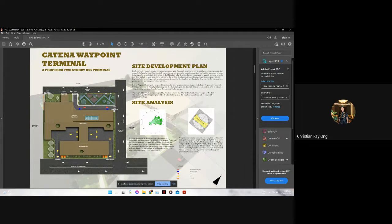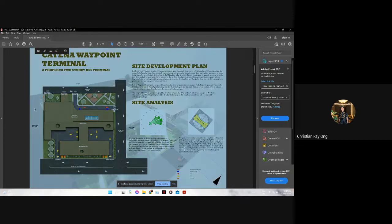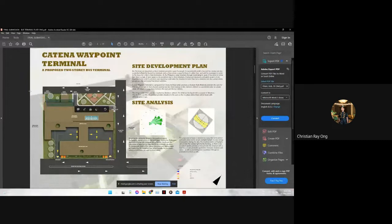My site analysis. The design had sacrifices in terms of the wind rose diagram due to its orientation and its priority of the entrance spaces on the SM City area. But then it compensated for the arrival and departure areas where these spaces can possibly be active on peak days. Based on the sun path analysis, less louvers and facade will be shown in this area, and more on the entrance areas here and here, which will be shown later in the elevations.